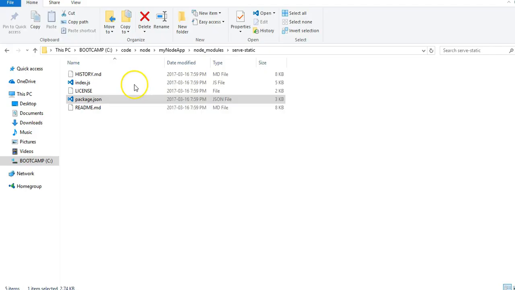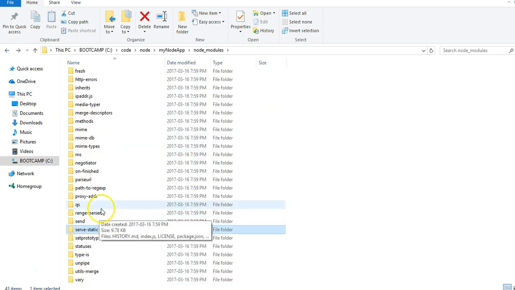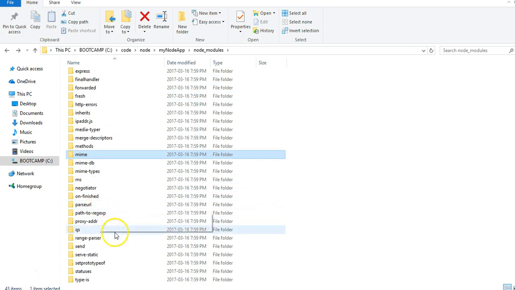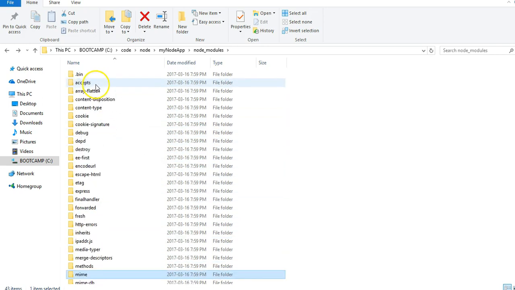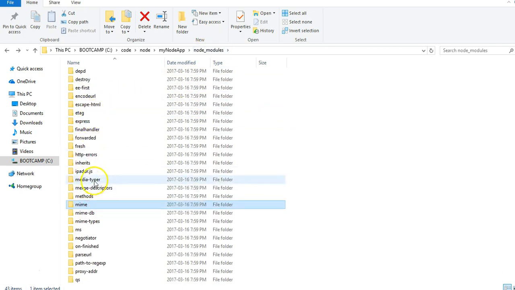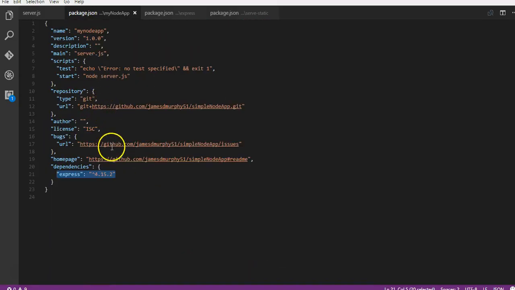So this is what I'm saying, it's like a Russian doll scenario where Express, which was really the one that we asked for, has a bunch of dependencies, and some of these dependencies, like serve-static, have their own dependencies. So this is why npm installed all of these dependencies into the node_modules folder for me. And as we said before, my parent package.json just holds the reference to Express within the dependencies.